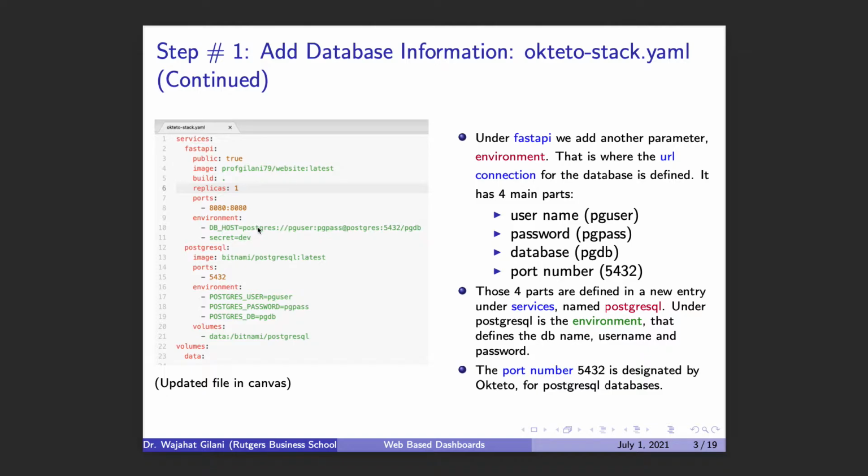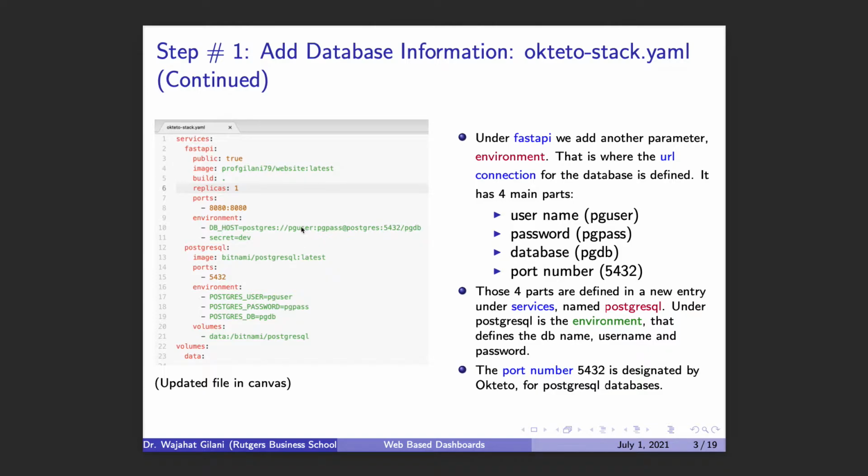So the DB host is basically, we first state the database, right? And then we do :// Postgres database. The first parameter that goes there is the username, then : and the password. So this is where it comes from. We define this. If you make up your own username, your own password, even your own database name, you just have to update your DB_host line item, the URL, if you will. It has to be consistent.